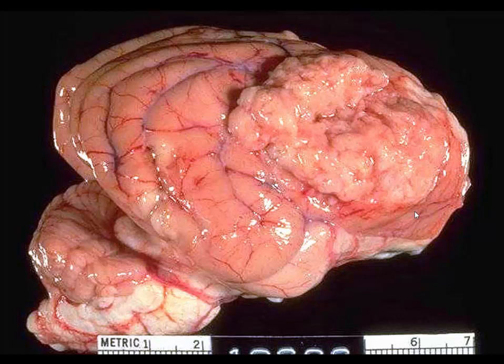They can arise in many different areas. This is a pretty common area right here. Very few meningiomas are invasive. Mostly they act as a space-occupying mass which pushes down on the brain. It can cause significant compression atrophy as well as edema. And if you look here, we can see a couple of signs that this particular brain was edematous.